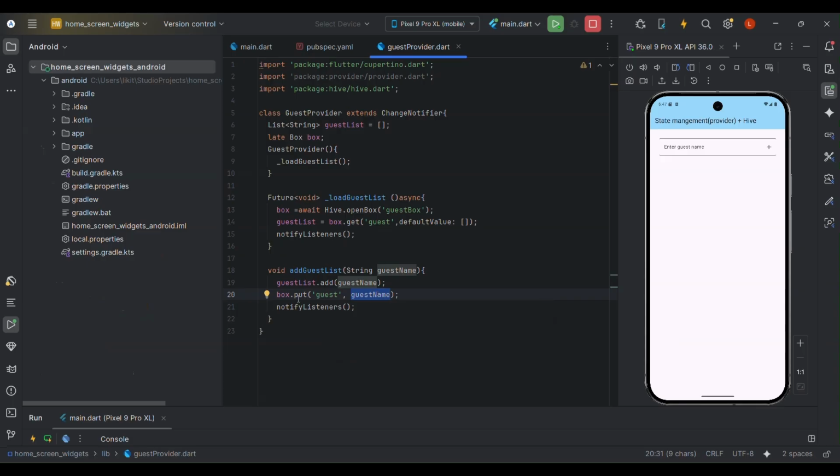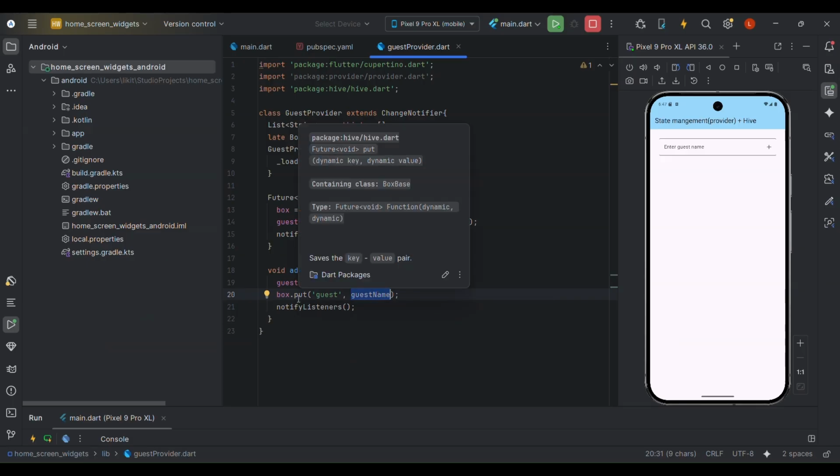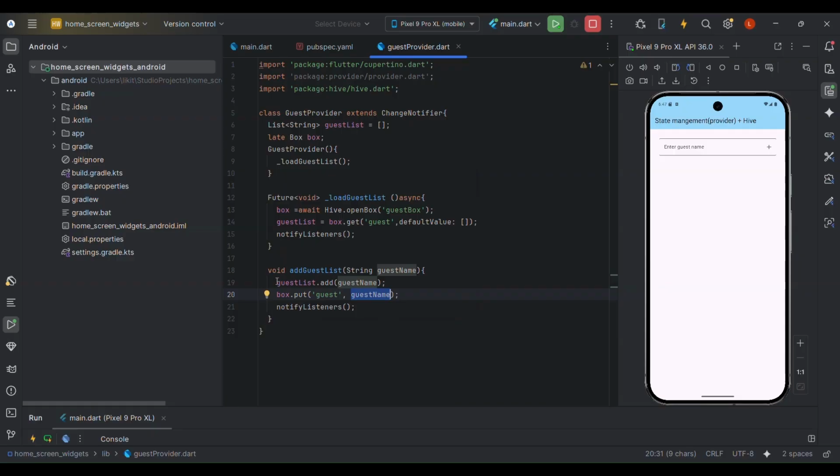If you observe properly, whenever there's a change, whenever some name is added to the list, we want to update our list. So it's not guest name, it is guest list, because we are creating a box and getting a list of items, and we have to update a list of items. Instead, we were trying to update a string.